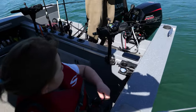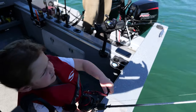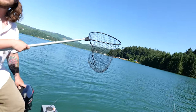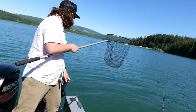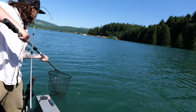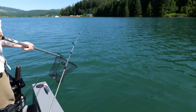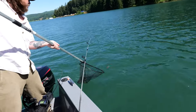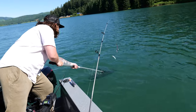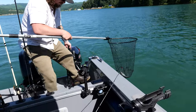Point the rod that way. Keep reeling. Good job. Keep reeling. He's on my rod, I think. Wow. Yep, he's there. You're gonna get him. Oh, he's feisty. That way. Over here. Reel up. Keep reeling. Reel up. Keep going. Oh, there he is! Nice job, Charlie.